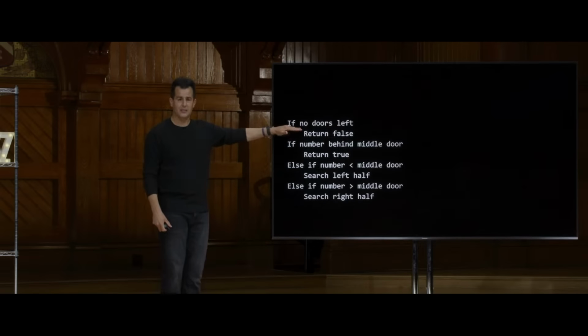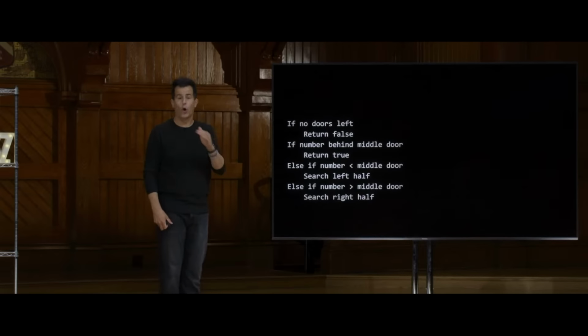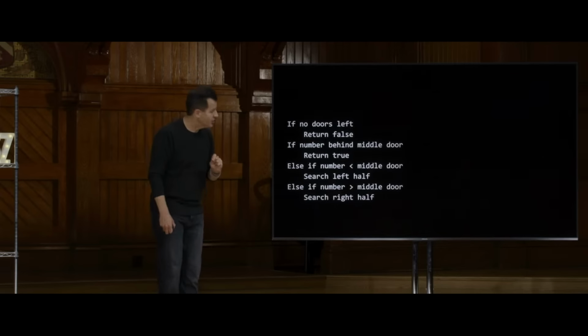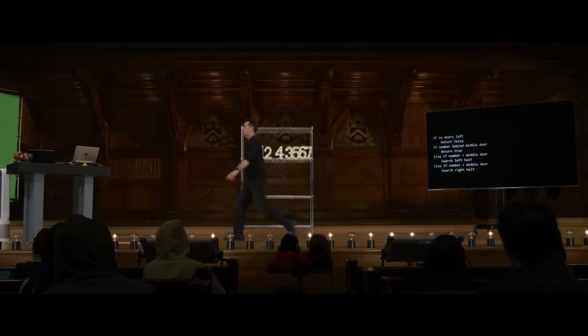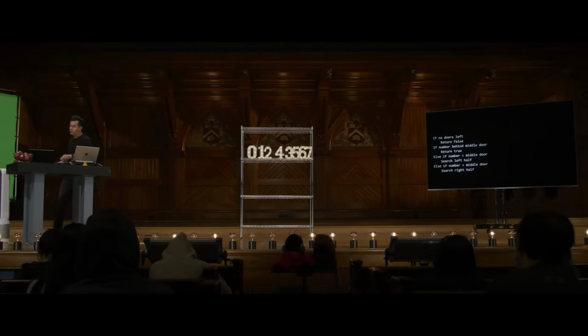cases. Base cases are generally conditionals that ask a question to which the answer is going to be yes or no right then and there. A recursive case, by contrast, these two down here, is when you actually need to do a bit more work to get to your final answer. You call yourself, but with a smaller version of the problem.